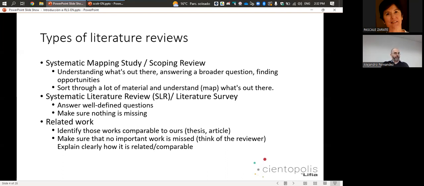Because what you do is, let's go back to the example that I gave: fake news, word embeddings, social networks, groupware. Those are the keywords that may be in an article. So I need to search in all the literature databases to find any article that may have something about that topic. And sometimes you get 1,000 articles that you need to go through to decide which ones you keep to read and to answer the questions.